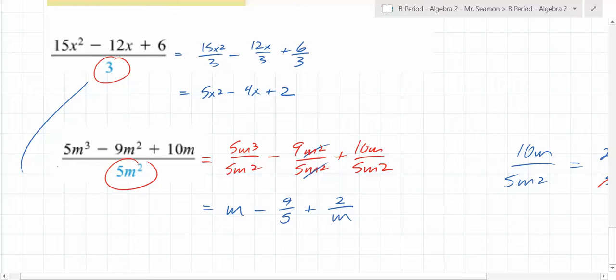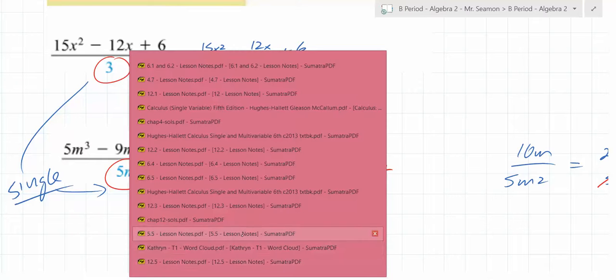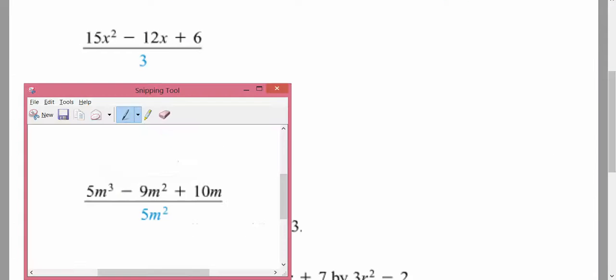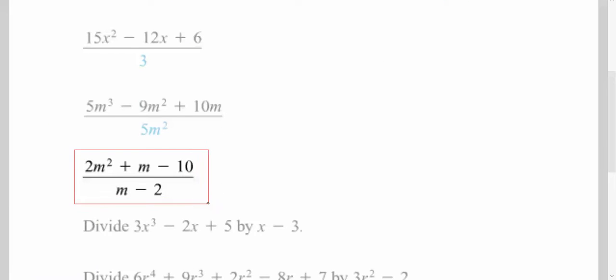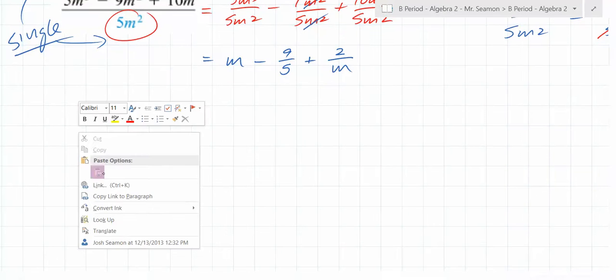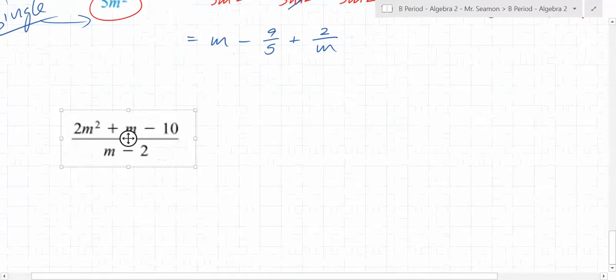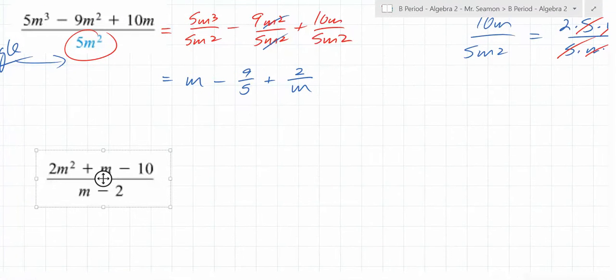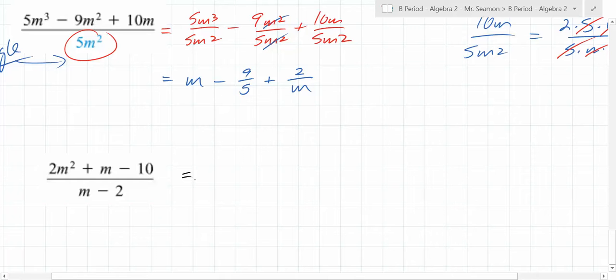So when there's a single term right here, you can break it apart into single divisions and do smaller single divisions. Is there always going to be a single term there? No, there isn't always going to be a single term there. So this one right here, let's say we didn't know factoring. Let's say we did this in 5.5 before factoring. Can someone tell me, if we use the same steps we just used, how many fractions can we break this into, Nate?